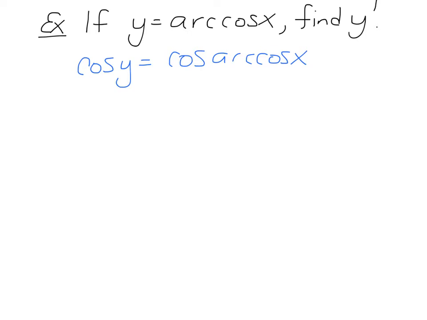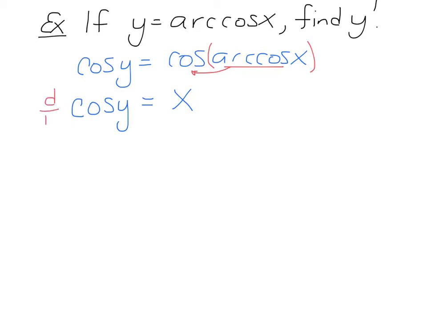I still want y prime. I haven't switched the variables. I just cosined both sides. And why this is useful for me is that on the left side, I still have just cosine of y. Although implicit, it's no longer solved for just y. Cosine of y is something that I do know the derivative rules for. And on the other side, we have a composition, an arc cosine being put into cosine. Since those are inverse functions, they cancel each other out, and I'm left with just x, which is something else I can differentiate with respect to x.